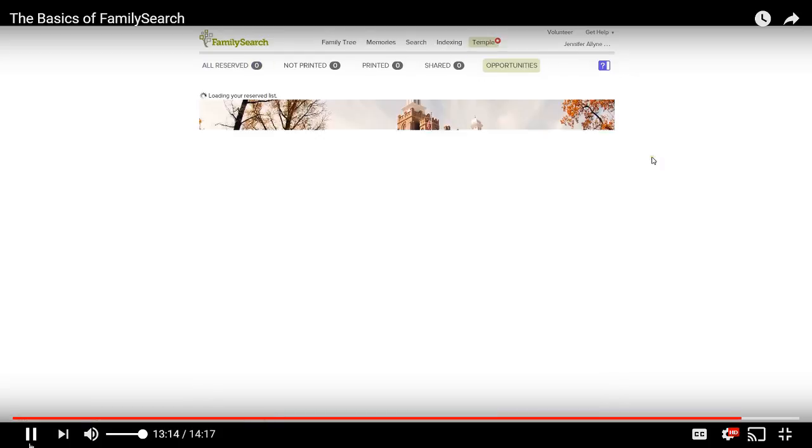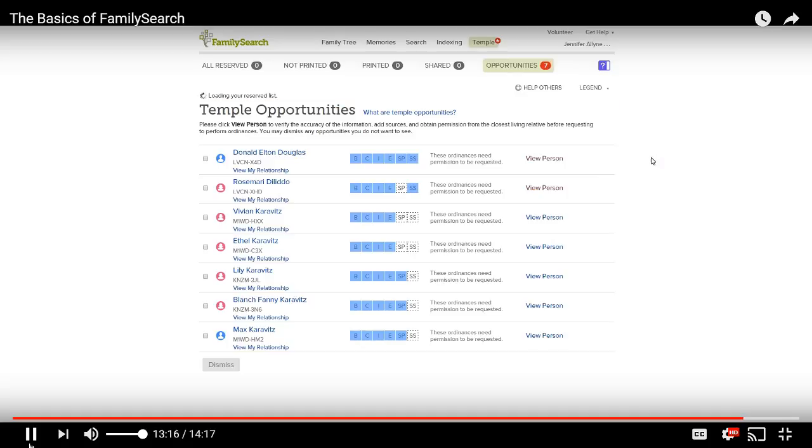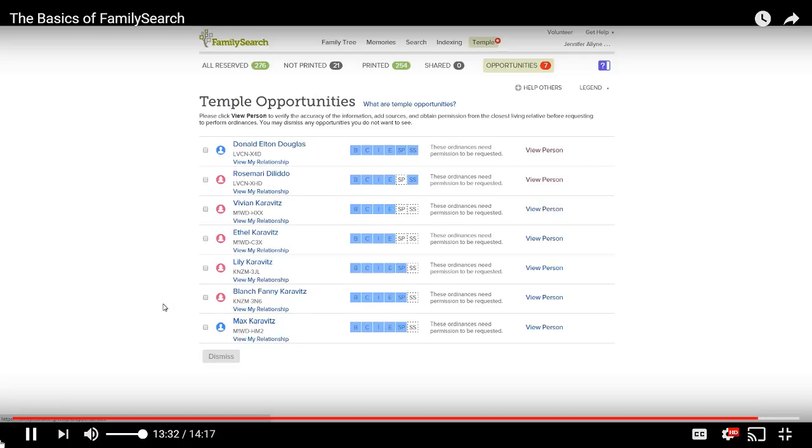Opportunities is sort of a search engine that they've set up where they scan your tree for opportunities. Now, I've gone through all of these, and most of them, actually all of them, were born within the last 110 years, and I am not the closest living relative to grant permission to have these temple work done.